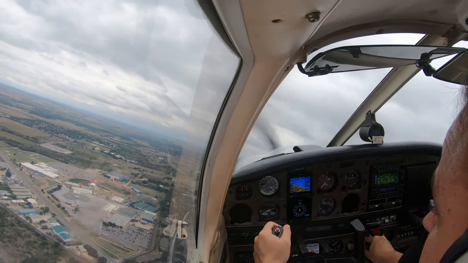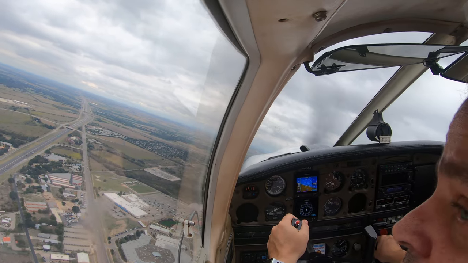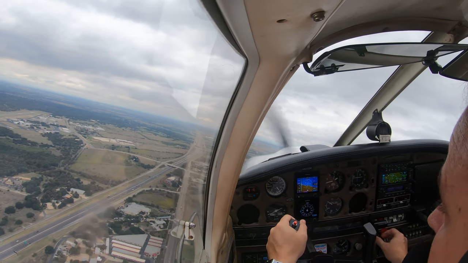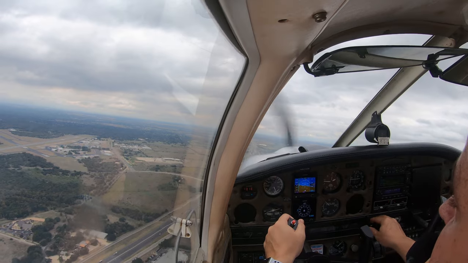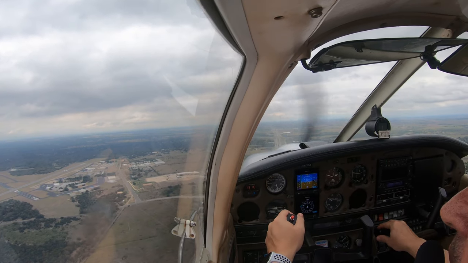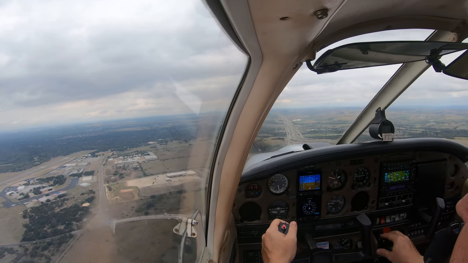And let's do a soft field on this next one. Okay. Let's just master getting the two mains down first, and then holding back that nose the whole time and gently letting it down. Okay. Pump check. Gas still full tank, undercarriage, mixture and fuel pump.